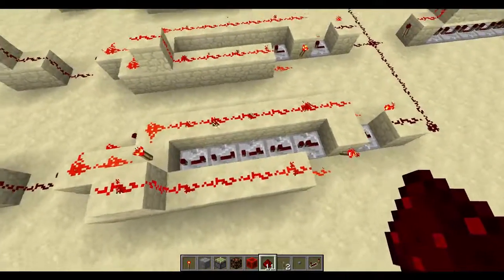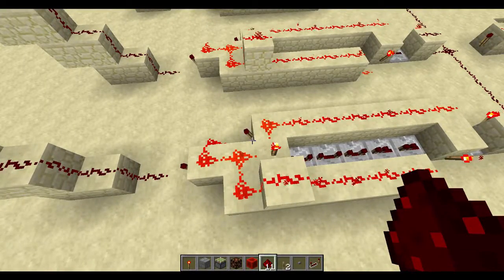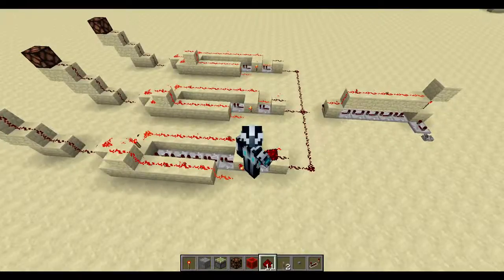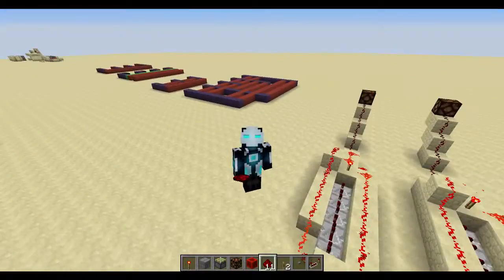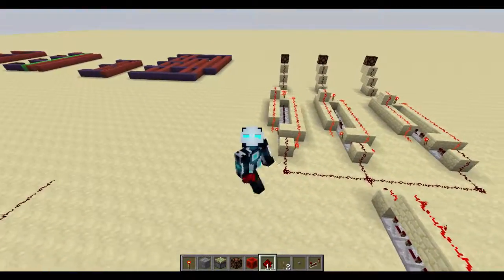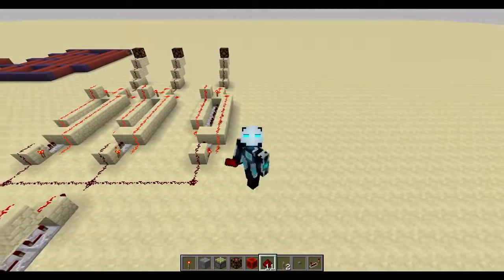So the machine will still ignore it because this torch is still on for about 1 tick. So that's it. If you want to create your own stations like that, just do it. It's very easy. You can add as much stuff as you want. I think you have the most options with this one.